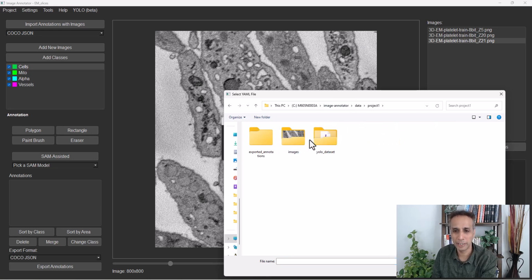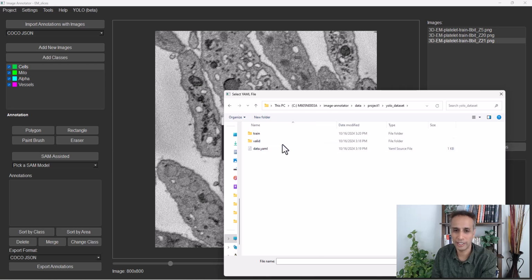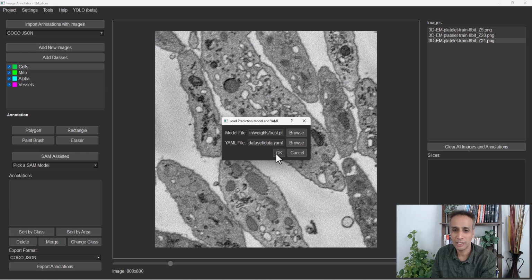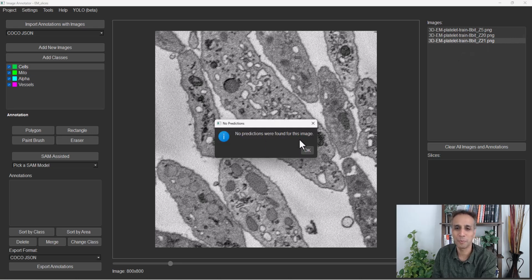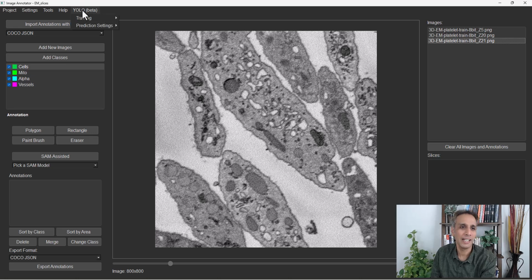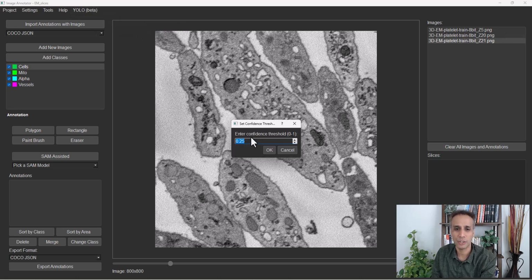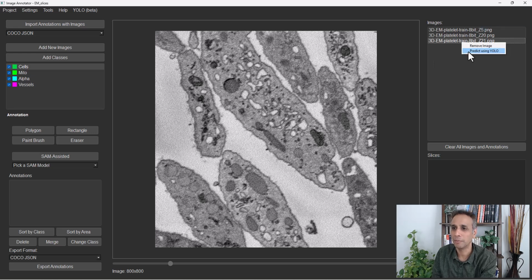It's nothing but the YAML file for our dataset, right? This is what we used to train. So let's just say, okay, hey, they are loaded successfully. Once it's there, all we need to do is go ahead and predict using YOLO. No predictions found. Let's go ahead and do one thing. Go to set confidence threshold. Let's change this to 0.01. I mean, very low. And now let's go ahead and predict. No prediction, sorry. I mean, obviously we didn't train it for a long time, but you know how this is basically the process right there.